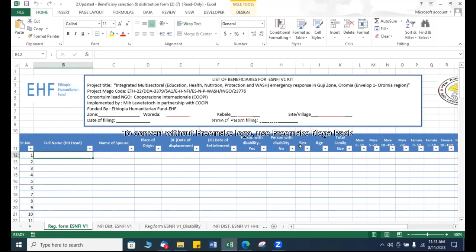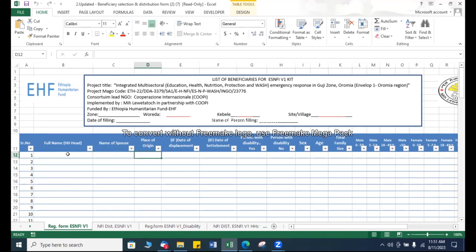So the first section has to have the full name of the household that we are supporting. After that, we always have to ensure the name of the spouse is included in the beneficiary registration template. As you know, most people fill this part, but we have to make sure it is being filled. If the household has a spouse, we have to fill in the name. If it doesn't have one, we also have to indicate that: not applicable or not accessible has to be filled there. If it has, the name has to be put. If not, we have to say not applicable.